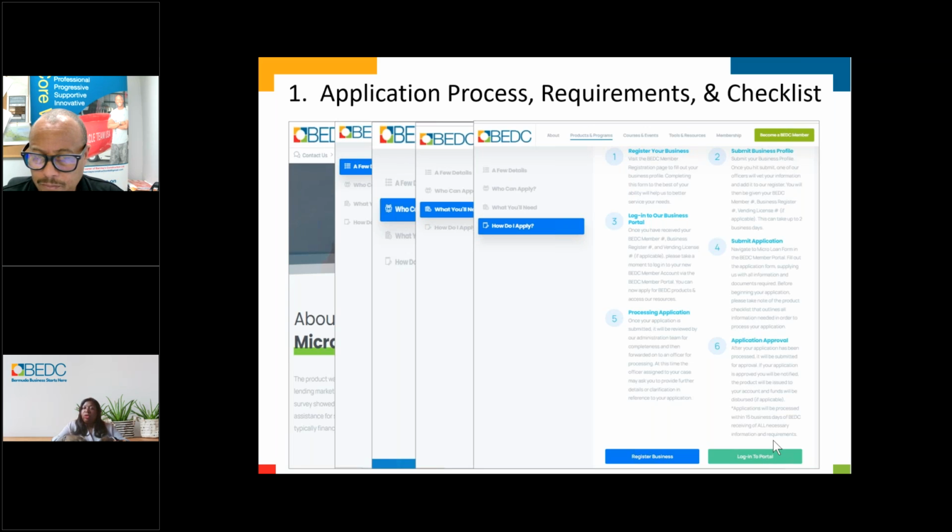So we have multiple touch points to get you to make that application feasible. And we encourage everyone to go on and read. And of course, our officers are available for free confidential business advice if you need to have some understanding further than what's on the website.